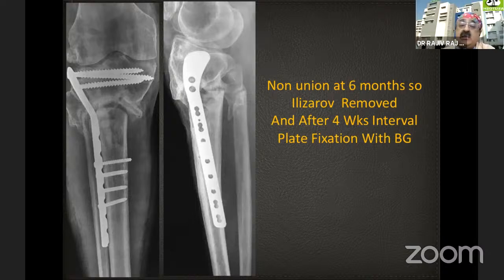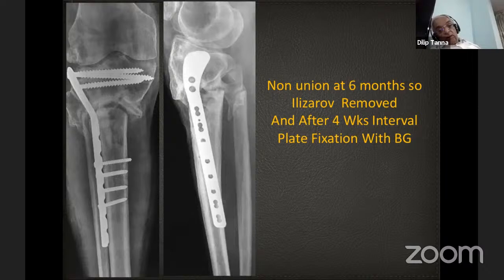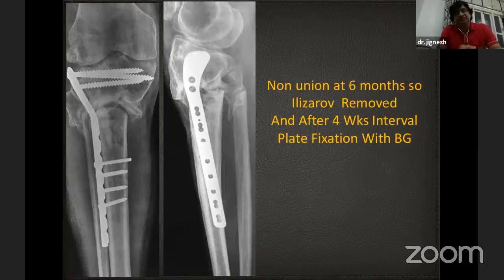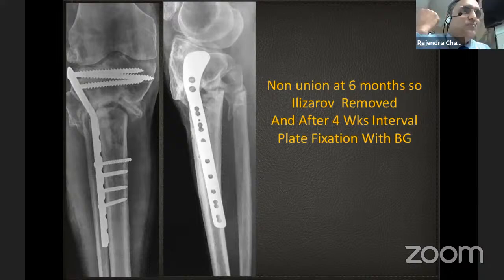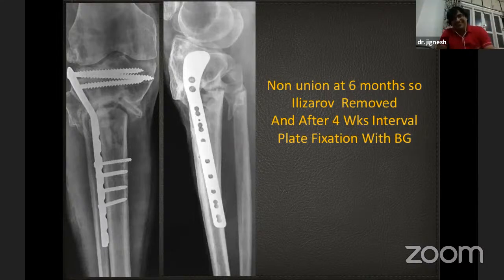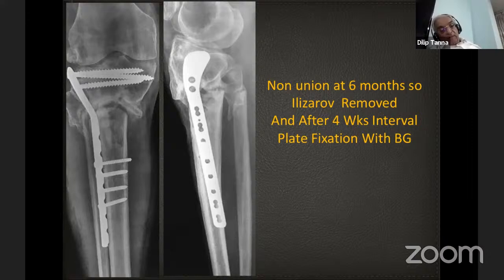Number two, there is a significant amount of gap between the two fragments. No, he has already put in a bone graft, as he says. Yes, sir, bone grafting was done. Because if the bone grafting is done, this gap will otherwise always be seen radiologically, though he would have really filled up the bone. I have not received the patient. No, I'm talking about whoever has done it. Yes, sir, he has done grafting.